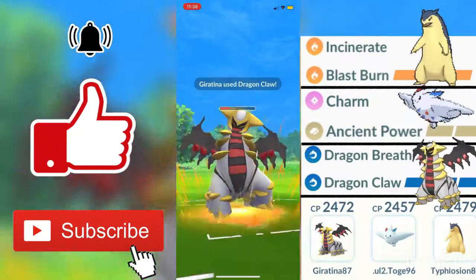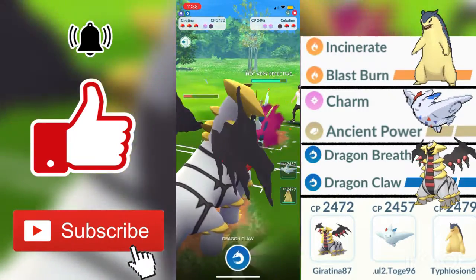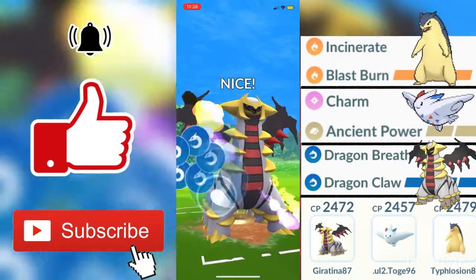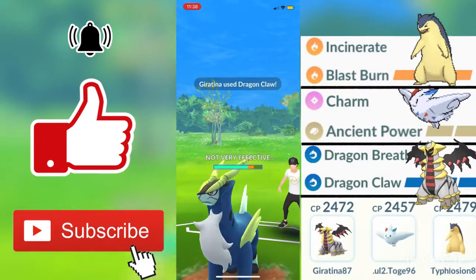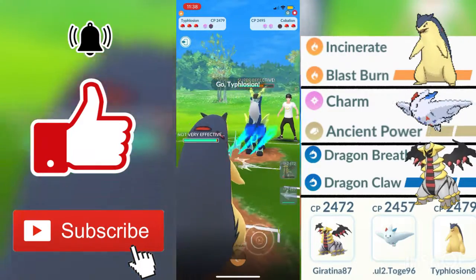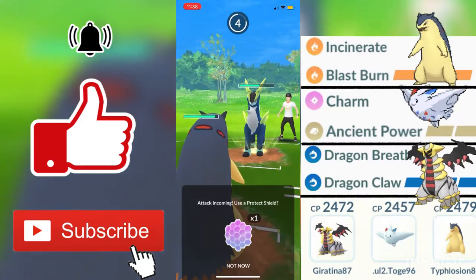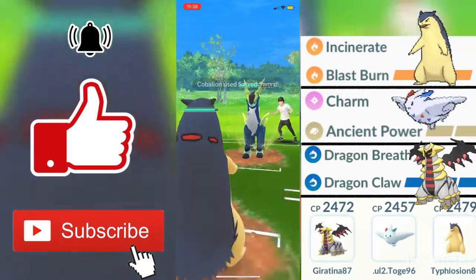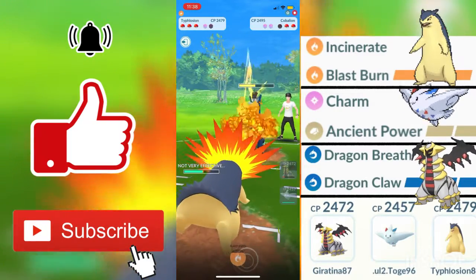charged up. So this is one, and I think that this is a Cobalion. Yep, it was a Cobalion. So my Togekiss will do neutral damage, but my Typhlosion will do super effective damage because Cobalion is a fighting and metal type Pokemon, and fire types are super effective against metal types. So I will not shield it here because it will probably be an Iron Head or a Sacred Sword. Sacred Sword is a fighting type which does neutral damage against fire types.